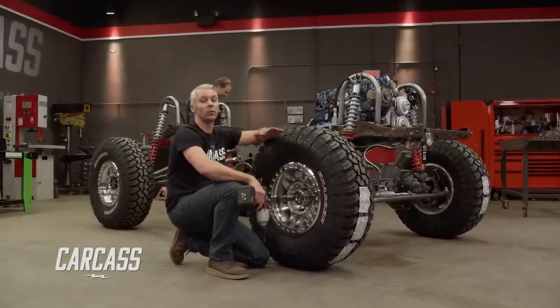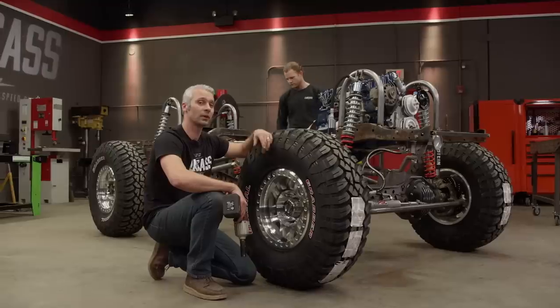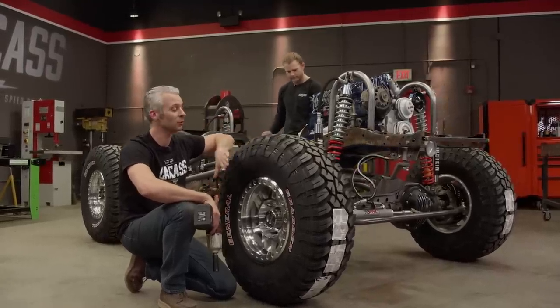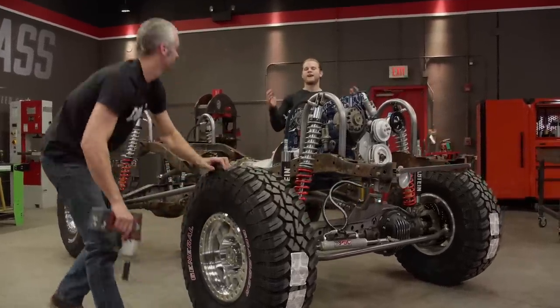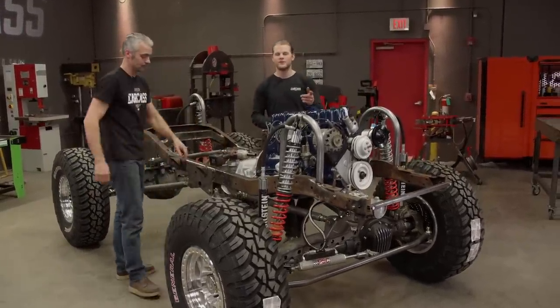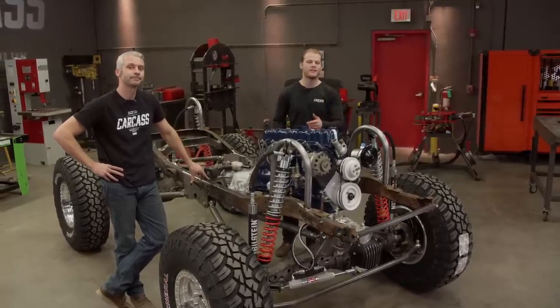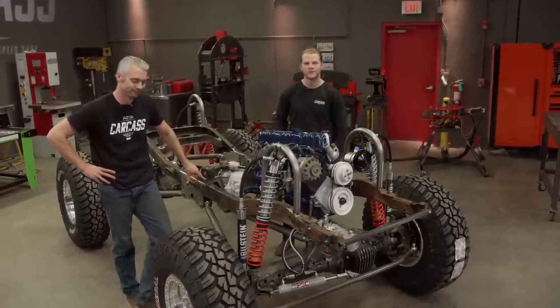We're making really good headway on Project Junk Mail. We've pretty much buttoned up the suspension, we threw in the drivetrain, bolted our shocks back up, and we even mounted a set of wheels and tires. But before we final weld all the suspension, we want to throw the body on it to do some final checks. And we do know we're gonna have to cut some holes in it so we can clear the rear shock hoops. The easiest way to do that is to roll this thing over to the lift and see what we're working with.